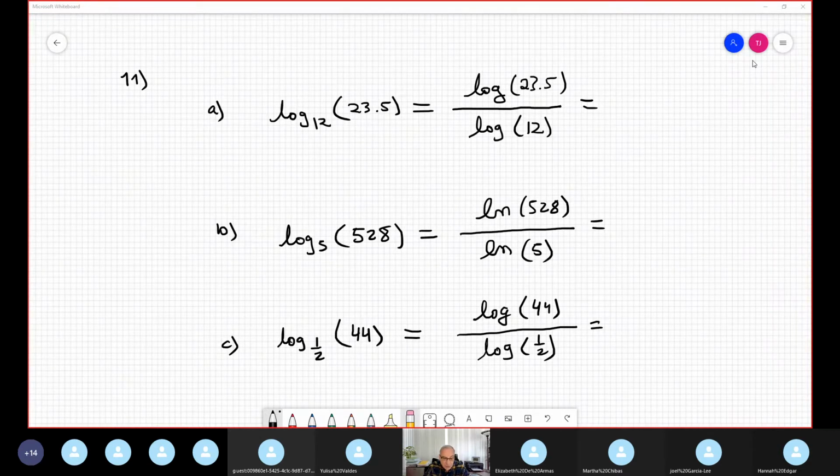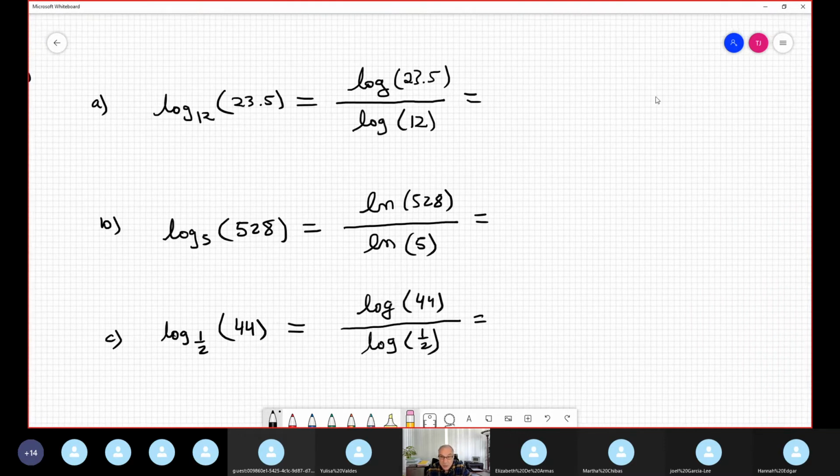Let me see in my own calculator: logarithm of 23.5, close the parenthesis, division, logarithm again, 12. Close the parenthesis, press enter, bam, 1.27. Okay, but the problem is the specification. They want 4 decimal places, round to the 4 decimal place. So I copy the number, 1.2704 70431. So in my calculator, I have 1, 2, 3, 4, 5, 6, 7, 8, 9 decimal places.